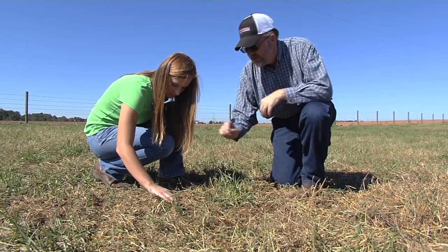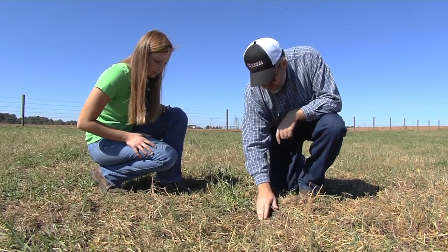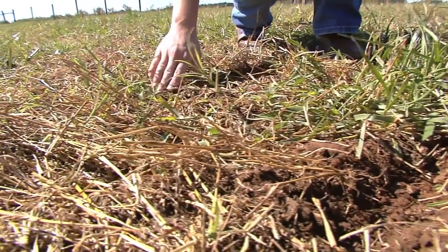As this field gets planted, Dennis along with Ph.D. student Deidre Harmon checks soil conditions to make sure the crop gets established correctly — looking at seeding depth to make sure we're actually where we need to be with regard to seed placement. In the case of small grains, it needs to be about three quarters of an inch to an inch. In the case of ryegrass, it needs to be about a quarter inch to a half an inch, depending on the soil texture.